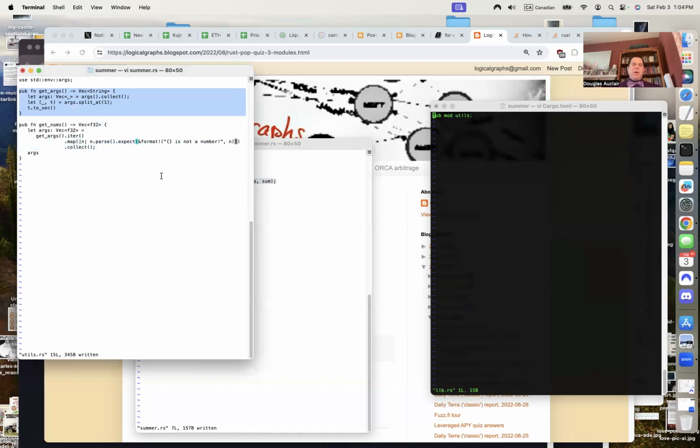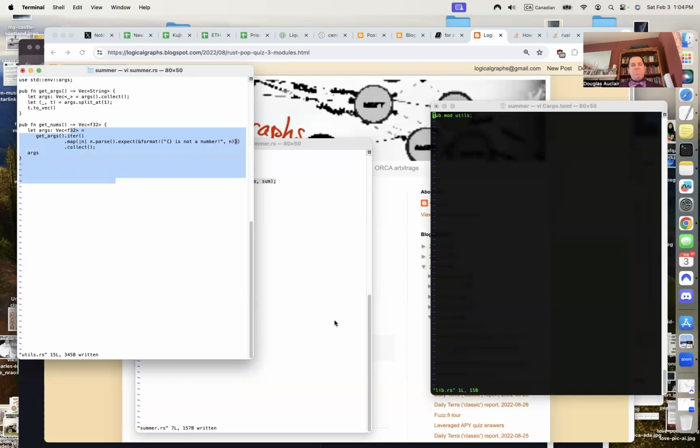We just simply call our library function, and also created a library function called getNums, which used that getArgs library function to return all the arguments as numbers and internally managed the handling of parsing those strings into numbers and the error handling therein.